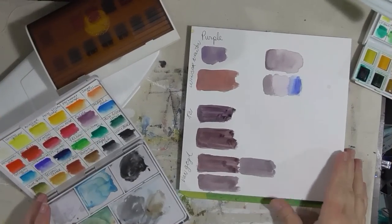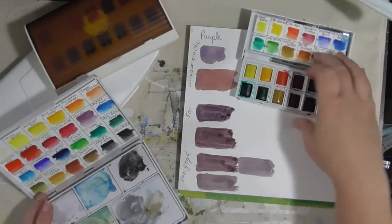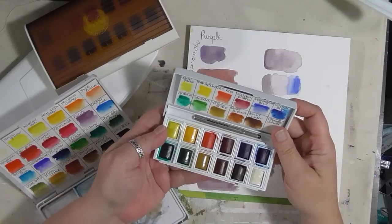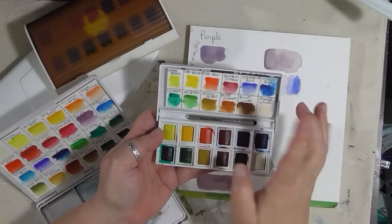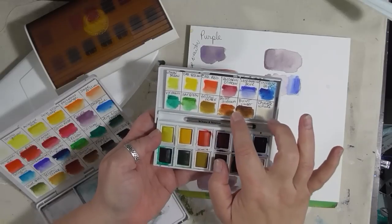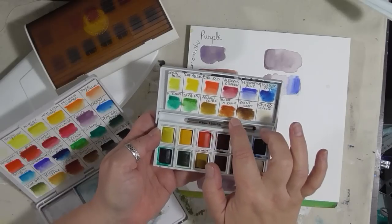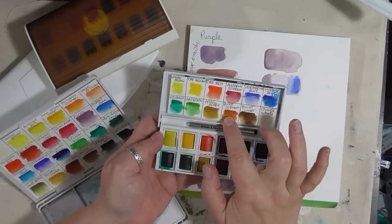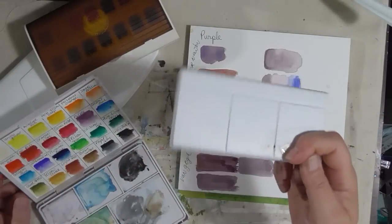Okay, hey guys. All right, so here we have our purple color chart. And these first 2, like you saw, these are the Winsor & Newton, from this small kit that only really has 2 shades of each family color. You know, 2 yellows, 2 reds, 2 blues, 2 greens, yellow ochre, a couple of browns, and Chinese white. It really would be better served to have these 2 browns, yellow ochre and burnt umber, and then Payne's gray. But anyway, we talked about that already. I like the little box though.